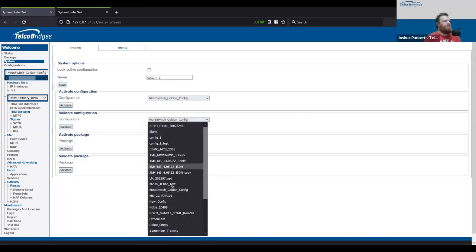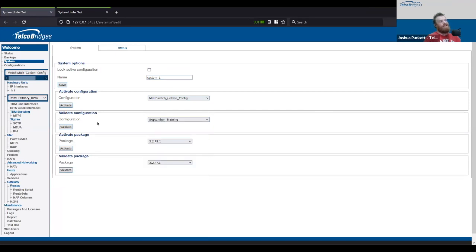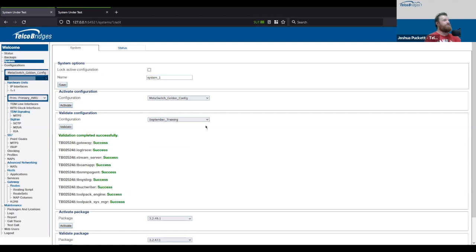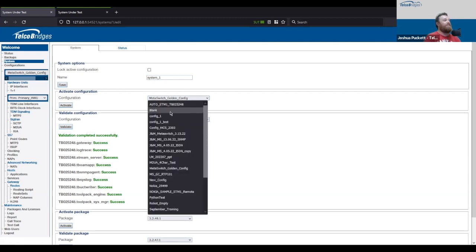So if I go in here and I find that September training, since I've added nothing, this one should pass, I believe, because it's got no concept of any of my hardware units. Like we were talking about before, our systems are 2 units in one. So you've got like a TDM board, a hardware unit, an adapter, a telco board. We've got a few names that we call it that communicates with the center system. So I haven't added that because this is a totally blank configuration.